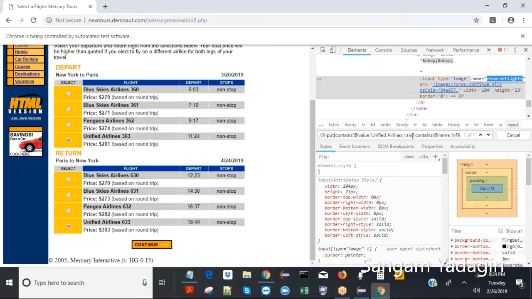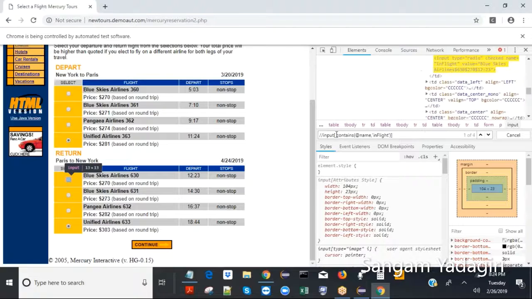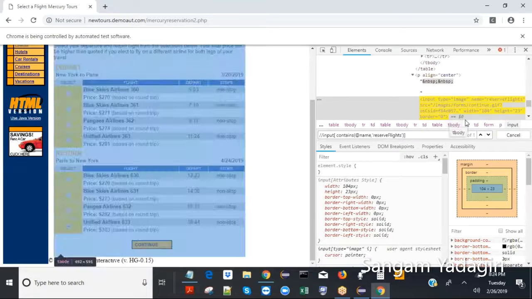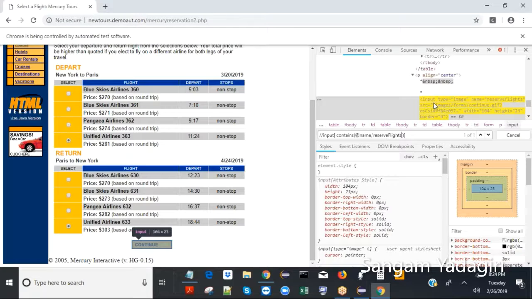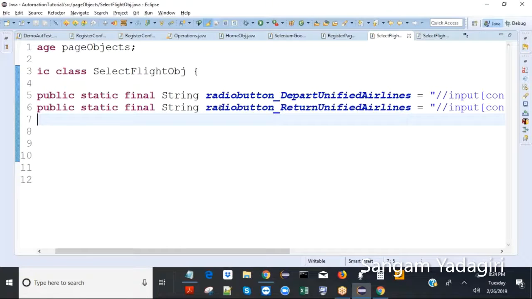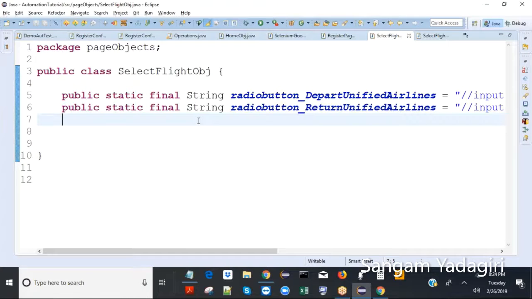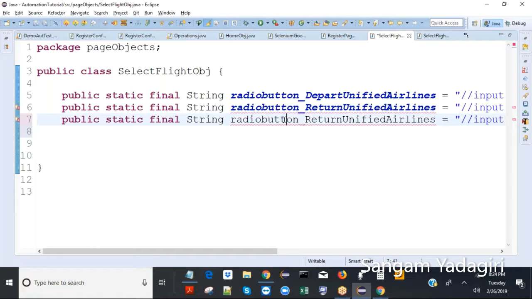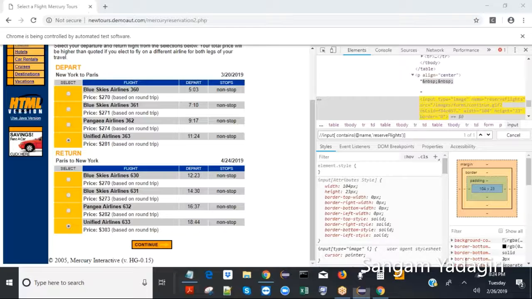So let's change. We don't need the whole contains and contains, right? So I'm going to delete the one contains, and name will be, that's it. So just hover over it and make sure it's selecting whatever you are interested to operate upon. So I'm going to copy this, but before this I'll copy this, and this one will be a link or button actually. So let's call it button because it looks like one, and continue.